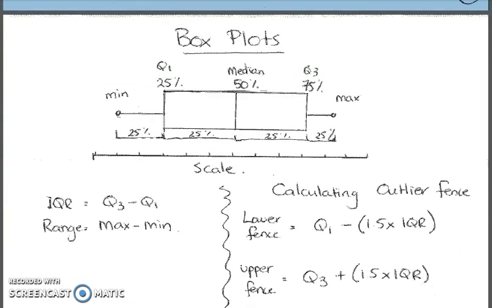Box plots. These are a graphical way of showing all the information. We've got between our min and our maximum value. It breaks it down into quarters. So from the minimum to that first whisker is 25% of our data. From Q1 to our median is another 25%, and so forth. So each one of these sections is worth 25%. Make sure you have a scale. Important. I've gone on about that so much already in this information. Scale, scale, scale. So from our 5-figure summary from our calculator, you can quickly find these 5 pieces of information. Know that these are 25%.